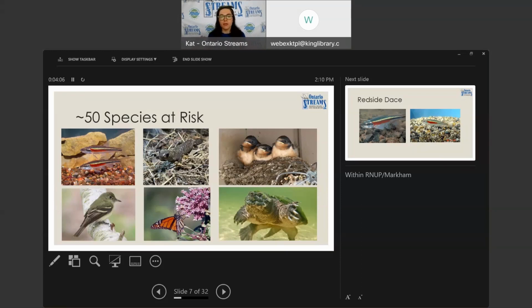So of course, any way that we can help our local environment will help any of the different animals that live in our local environment. Today, I'm going to focus on the endangered animals that we have that live in or near water, because at Ontario Streams, we are really trying to fix those habitats in or near the water. So we're going to look at the ones that, of course, are the most important in our eyes.